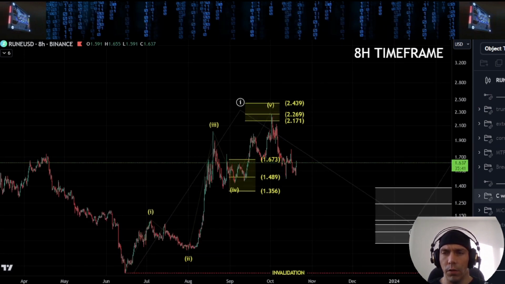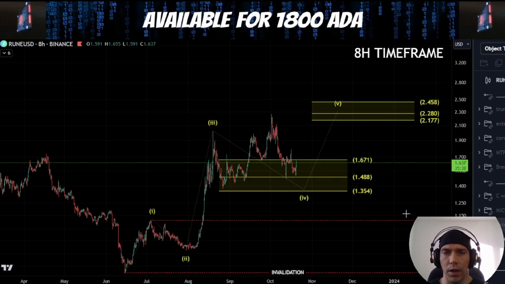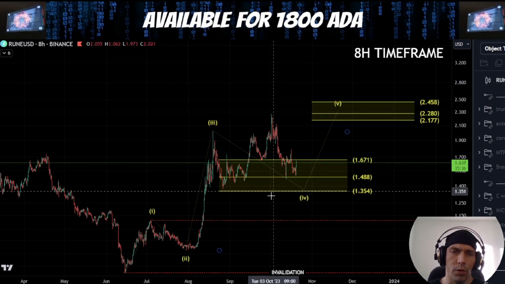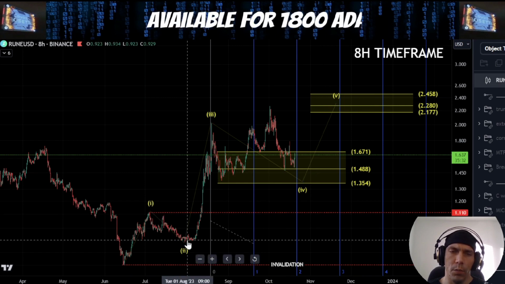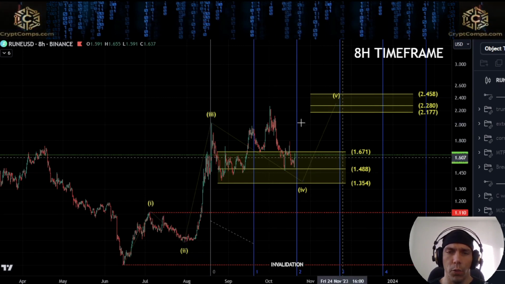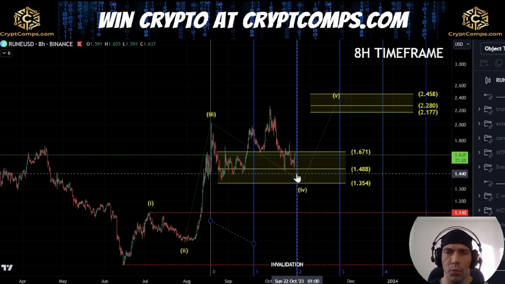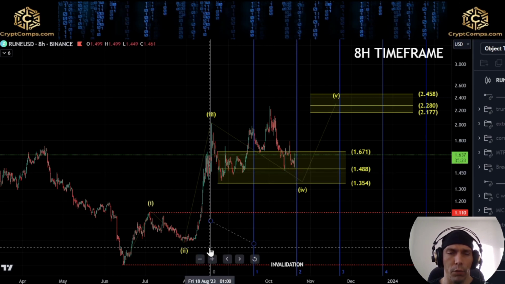If we want to argue that this C wave is slightly different here, we could also say that we are still within the 4th wave. Now this is because the time comparison between this wave 2 and this wave 4 is still within the common area here. We have just achieved, or almost achieving, 2 times the length of this wave 2.